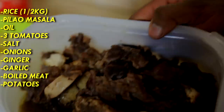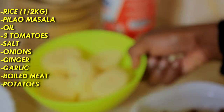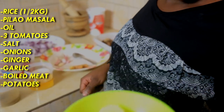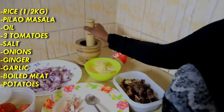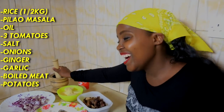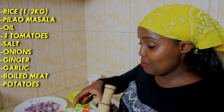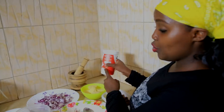Haya, tuko na nyama zetu hapa, boiled meat. And tuko na mawaru. Warus had to be in my pilau. Yes, waru had to be in my pilau. Finally, we have our kibondi here, which I will use to crush the tomatoes. And this cup, ndio nimetumia kumeja rice yangu. Nika half of the rice.